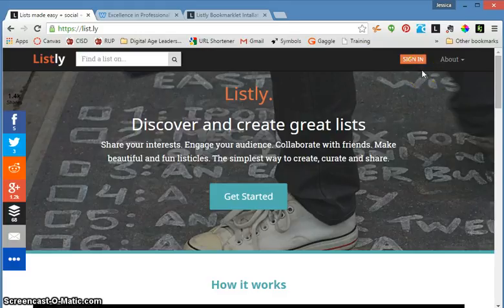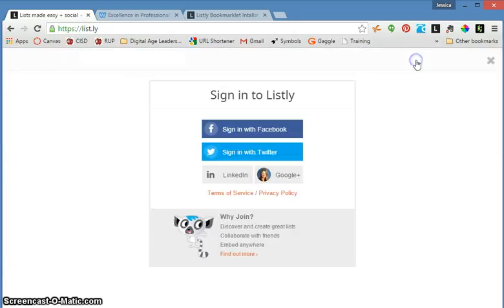The first thing that you need to know is if you just go to list.ly, for some reason there were issues with logging in from just this URL. I did some research and it was a common problem. I also sent in a work order through the website and they told me just to use the secure link for right now. The secure link is https://list.ly.